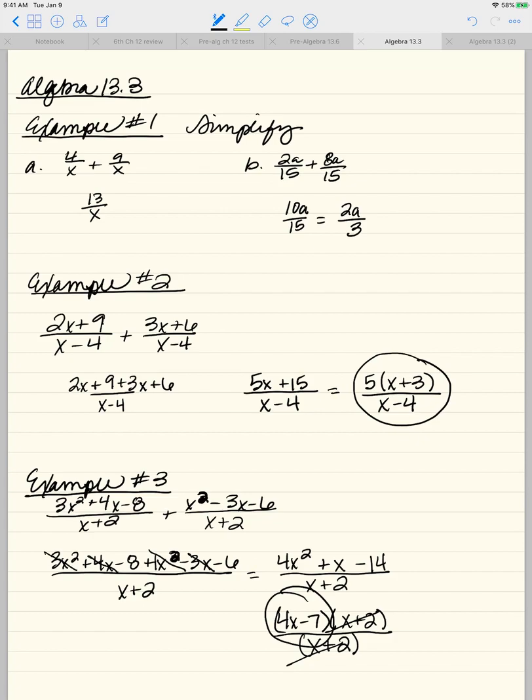Now, quick side note. I did not spend any time right there working through factoring out 4x squared plus x minus 14. I'm not going to spend time working through how to factor things, okay? If you are struggling with factoring, you've got to go back to chapter 10, okay? Go back and look at chapter 10.5, the very end of 10.5 has that chart that you work through, basically like choose your own adventure. If it's this type, go through these. If it's this type, go through these kind of deal.